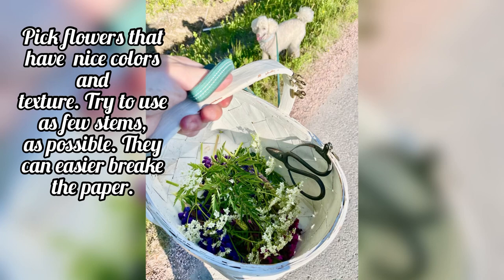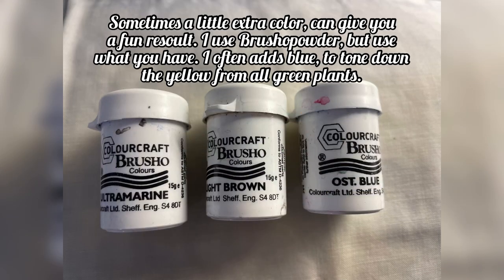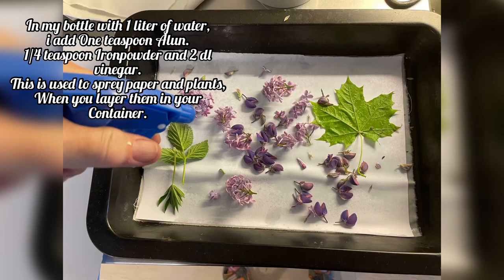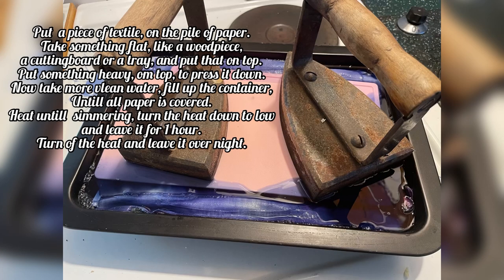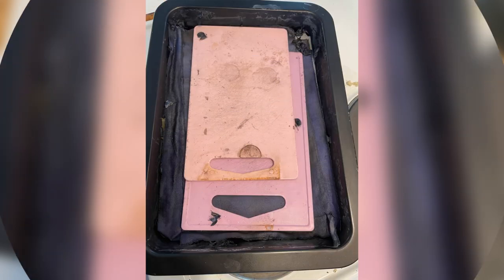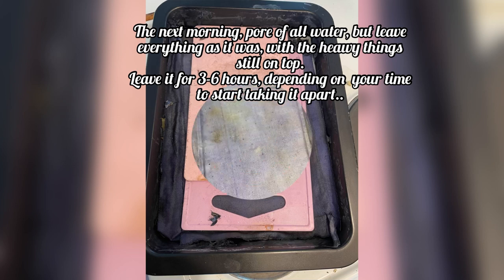The first thing you need to do is to go outside and pick some flowers and leaves. By adding iron powder, some vinegar and alum, you can get better prints. Also some color can help you do the prints a lot better. So then it's time to layer all your flowers and spray some water in between them. Then just follow the written descriptions above and start having fun with your plants and papers.